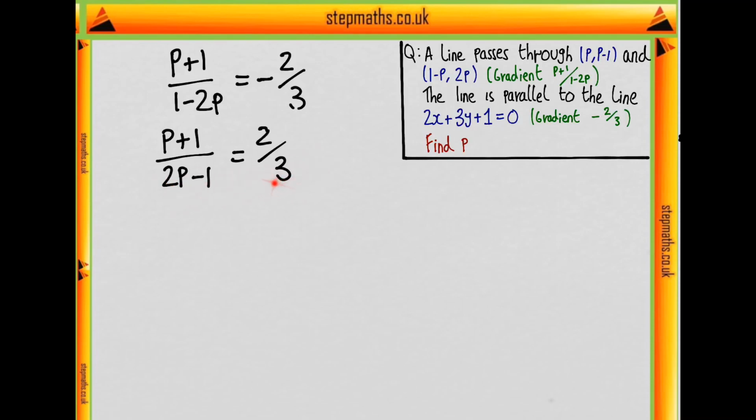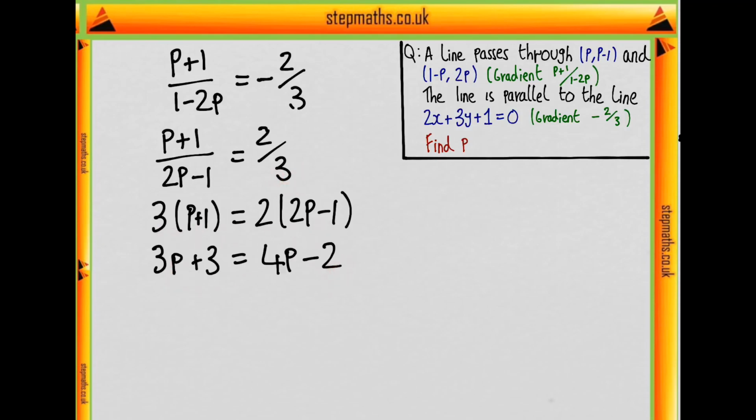Now, next step in thinking, I'd rather not deal with fractions, so let's times through by 3 times 2p minus 1. So the 2p minus 1 disappears here, but we get times by 3 in the numerator, and similarly 2 times 2p minus 1, because the 3 cancels with this. So let's expand these brackets, and we see if we minus 3p from here, we get p, add 2 to this side, and we get p equals 5. Which is excellent, because that is one of the answers given in the options for the multiple choice, and it's actually H, so our answer is H.